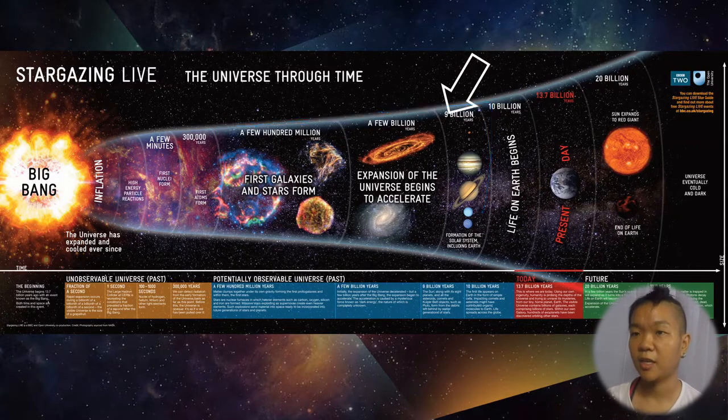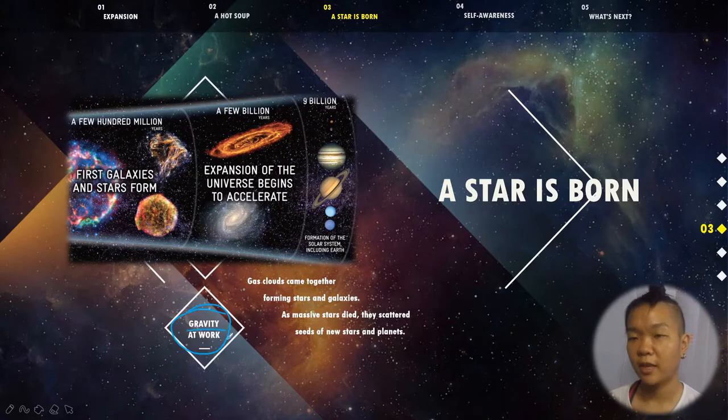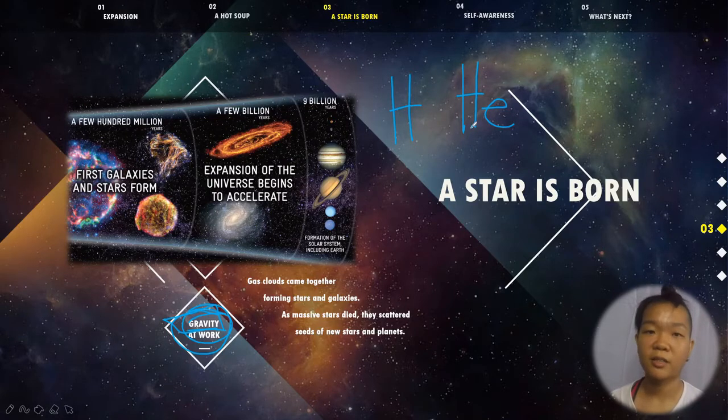ito naman ang titingnan natin. We are going to look at the handiwork of gravity. Kaya nabuo tong mga stars, galaxies, and planets. It's really gravity. Gravity is just the interaction of two objects with mass. Hydrogen, helium, those are atoms. They have mass. So eventually, they'll be attracted to each other.